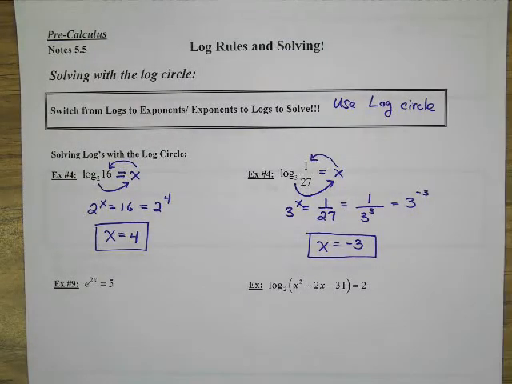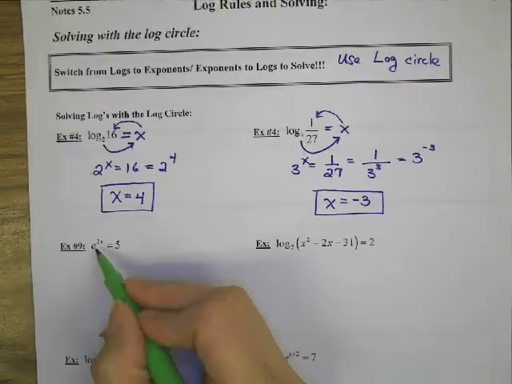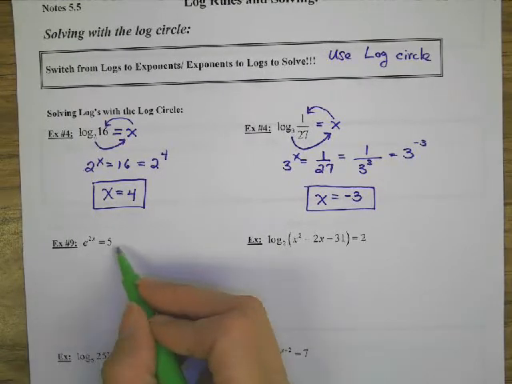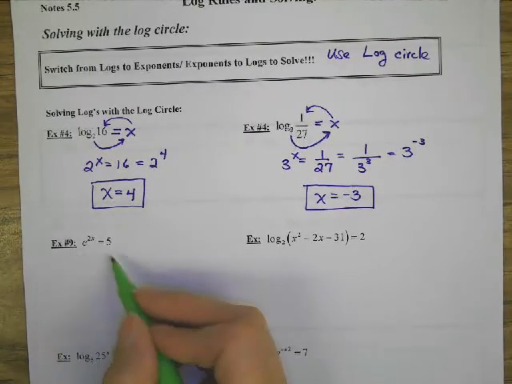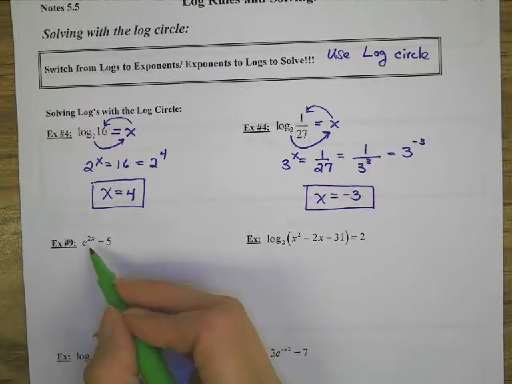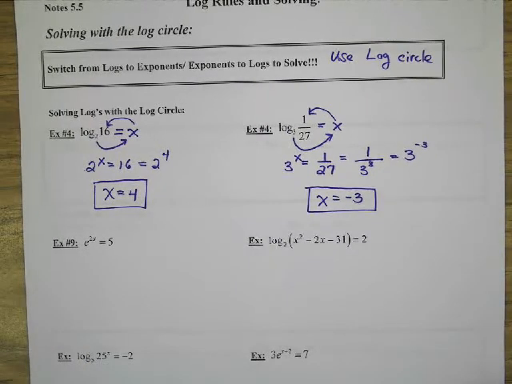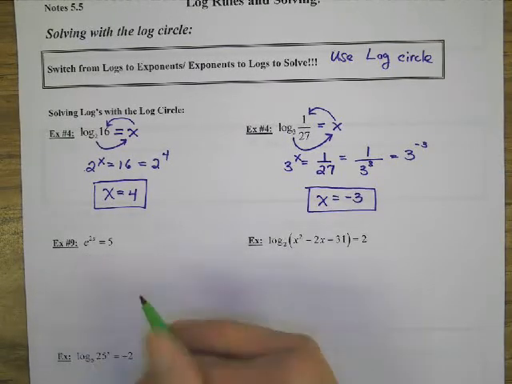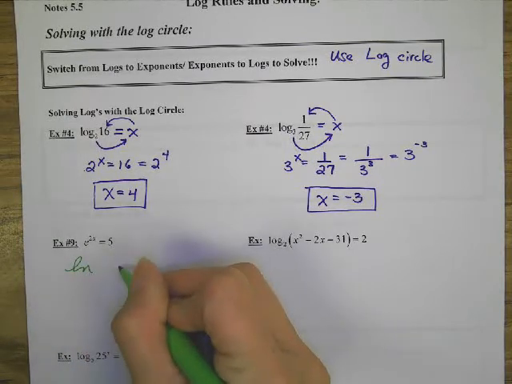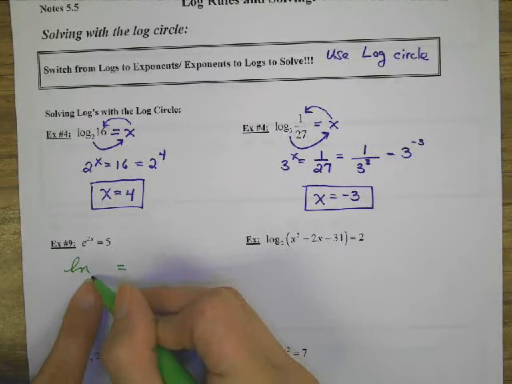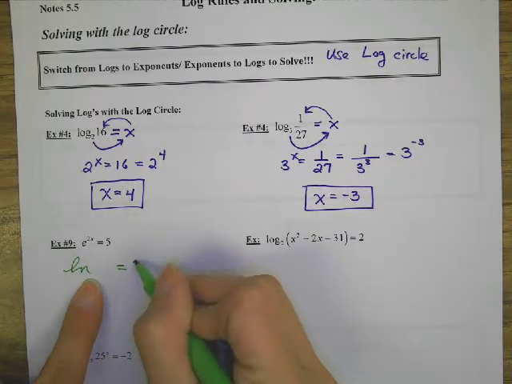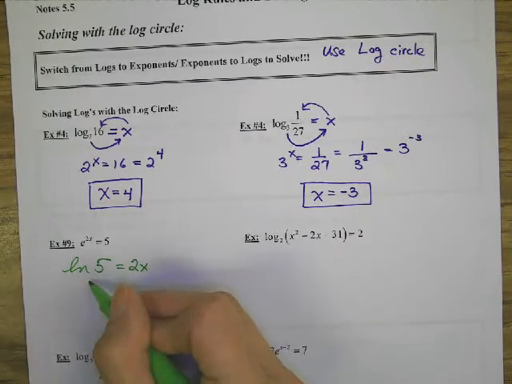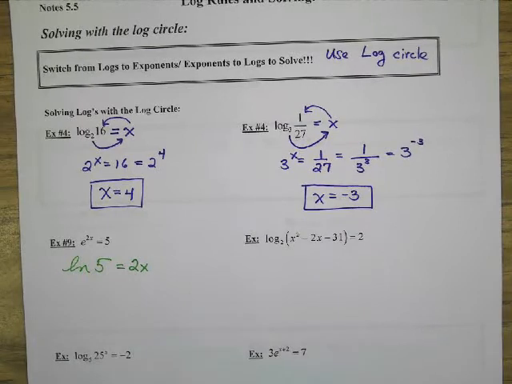All right, let's take a look at the next couple. If you are trying to solve for x, but it's stuck in an exponent, can I divide both sides by 2? No. Can I divide by e? No. We're stuck in exponent form. I think it's time to switch to log form. Now, what kind of log should I use if the base is e? Did I hear you say natural? You are correct. Natural log. The base is e, to the power of 2x equals 5. Now, we're not going to write the base of e. That's what a natural log has, so we don't need to write that.